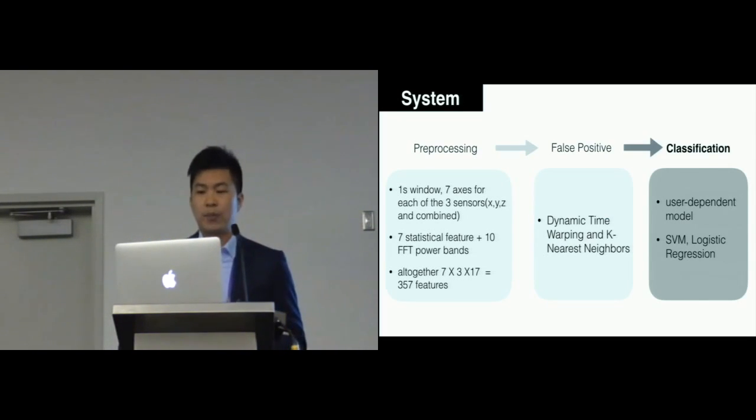We use a supervised machine learning approach to recognize the gestures. We tested performance across a few basic classifiers, for example the support vector machine, naive Bayes, and logistic regression. Overall, the SVM achieved the best result across all users in our pilot study. During real-world usage, our system can try all the classifiers and then automatically select the best classifier and features for each user.